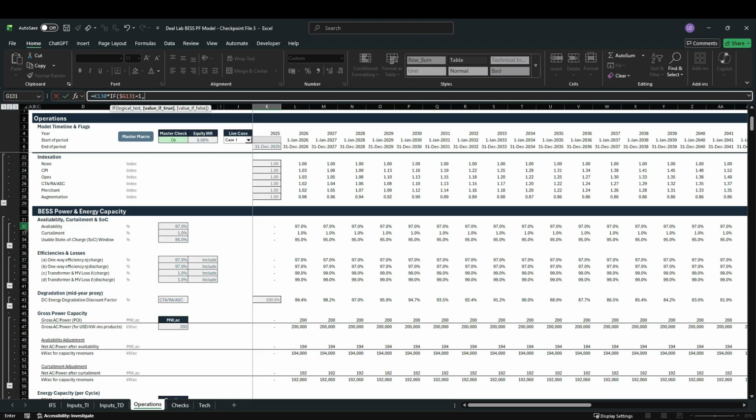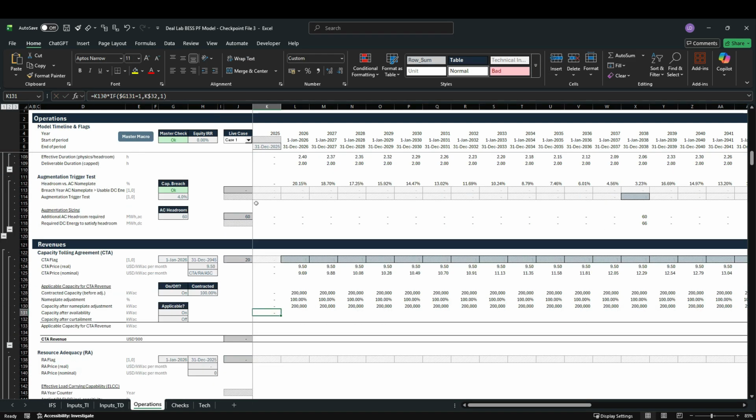And that is modeled in row 32. Then we will pick up row 32, hit F4 2 times. And if this switch were to be turned off in G131, then we want 100% instead of say 97. So that's why we just simply type a 1, close parentheses, hit enter.